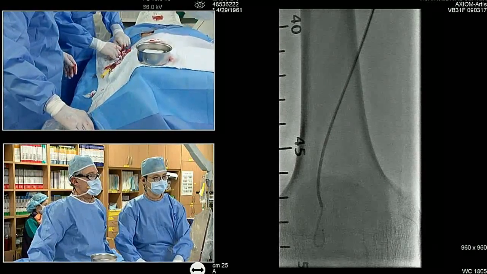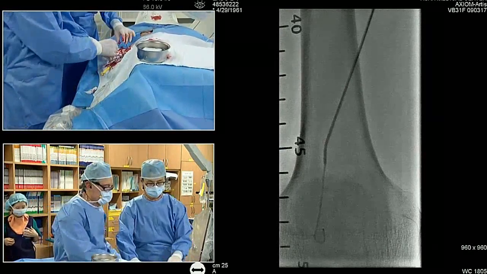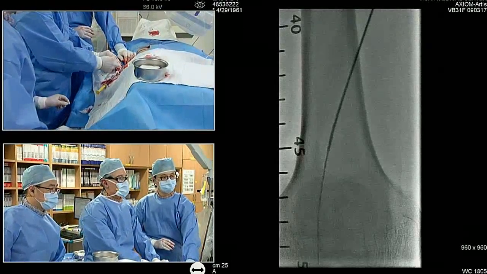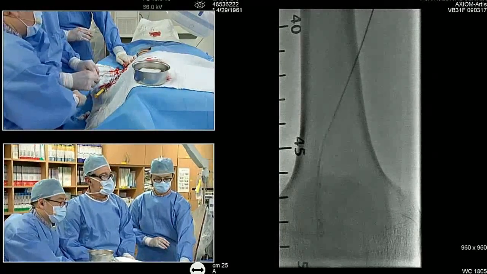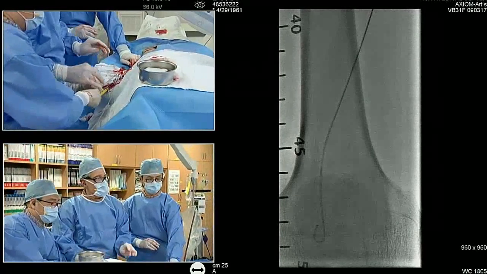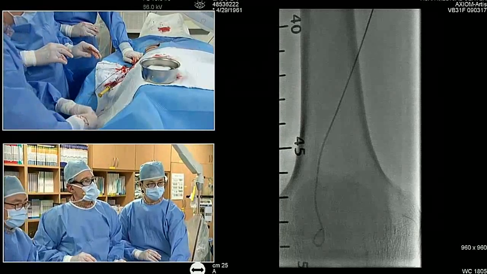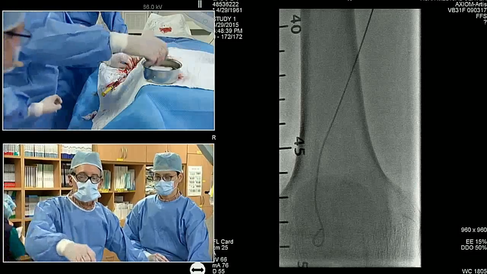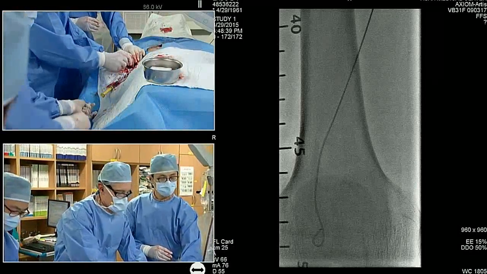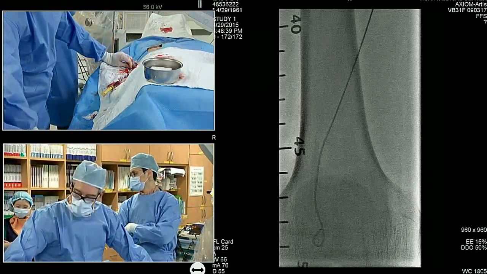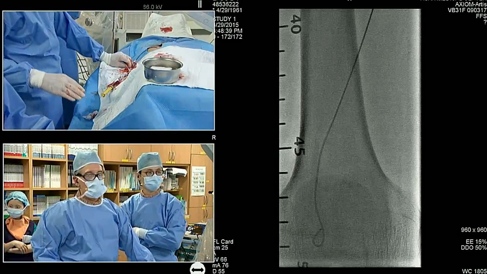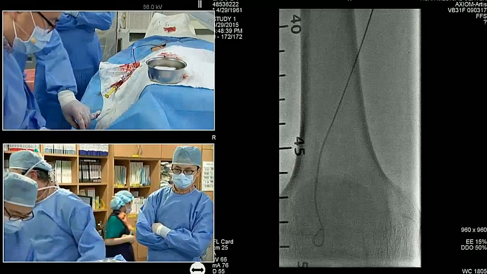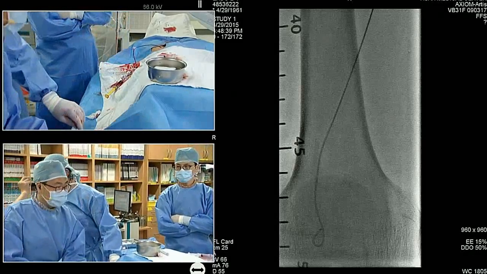Dr. Urasawa? Yes. So in previous session, the DCB efficacy is reduced in calcified regions. So do you consider this point in your real practice when you use the DCB? Well, in Japan, the DCB is still in clinical trial, so we cannot use that device for regular practice. So I don't have any idea for that question. So in this case, in CT angiogram, there is a heavily calcified region within the distal part of the SFA.